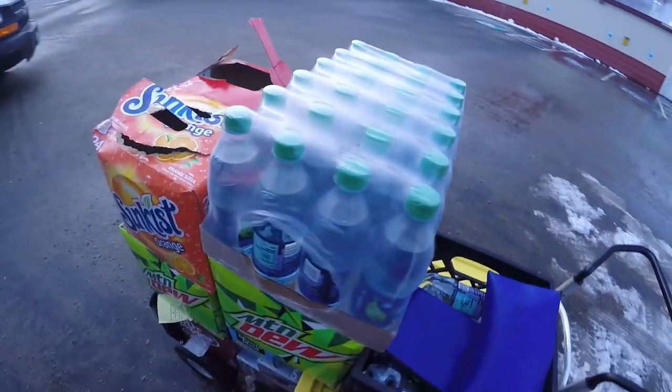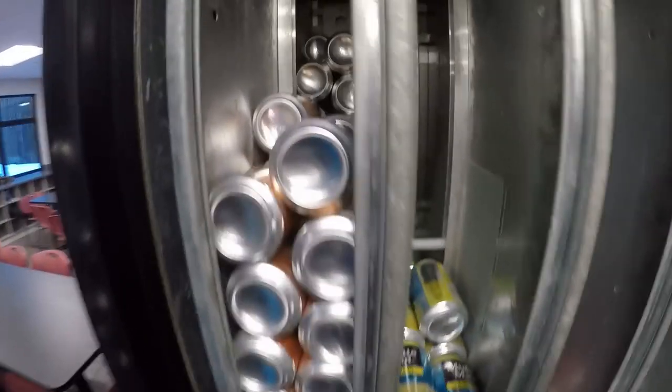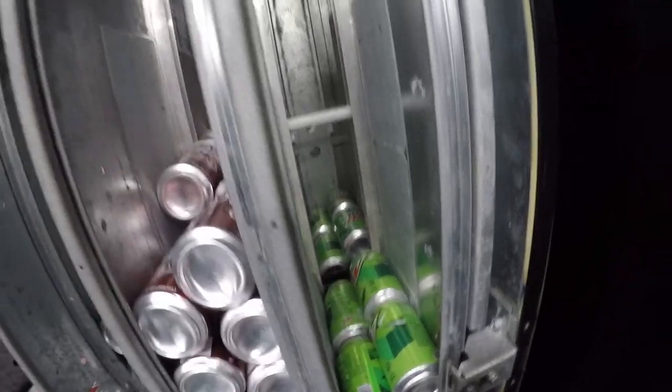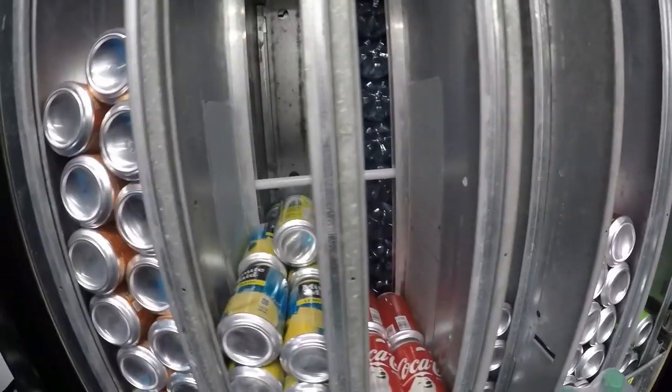Got the cart all set. Biggest stop of the day. So, all right, we got quite a bit down. We don't have any ginger ale. We don't have enough Coca-Cola. We don't have enough of anything. Almost anything. Let's fill it up.